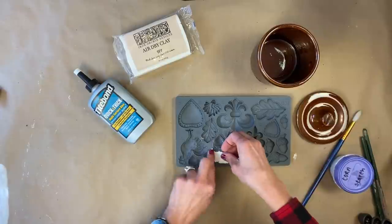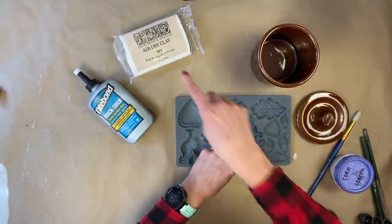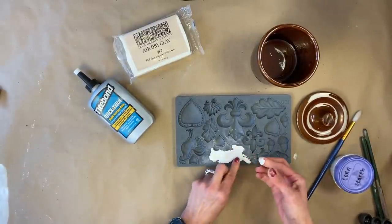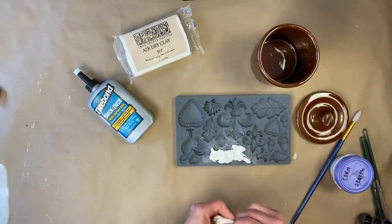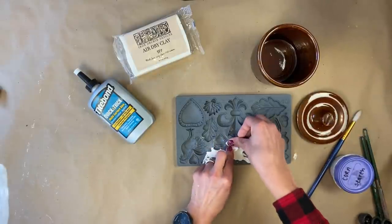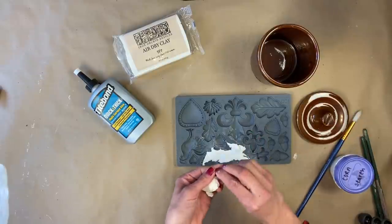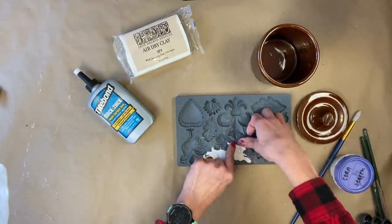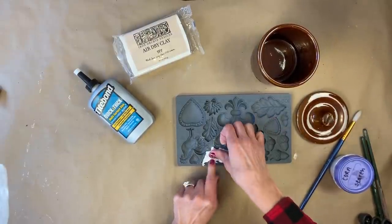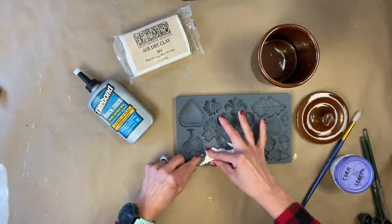What you also want to do is prevent the clay from drying out. Once you open it up, I always seal it in a bag. I did read recently, someone said to put a damp piece of paper towel in with it, just to make sure that it doesn't dry out. It has not happened to me, but some people have said that it has for them, and one of the solutions was to put the wet paper towel inside. I'll have to try it and see if it works.